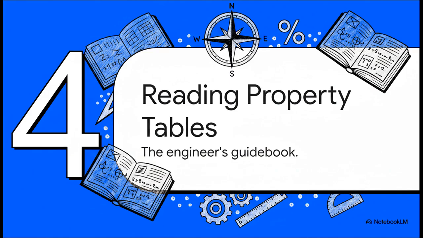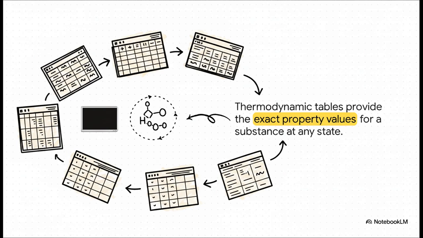Now, diagrams like that are awesome for getting the big picture. But engineers, they need the exact numbers. For that, they put away the map and pull out a super detailed guidebook. These things are thermodynamic tables, or for water, we just call them steam tables. They are just lists of incredibly precise data for any temperature and pressure you can think of. They've got specific volume, sure, but also things like internal energy and enthalpy, which are really just fancy ways of measuring the total energy packed inside the substance. For an engineer, these tables are basically the Bible.